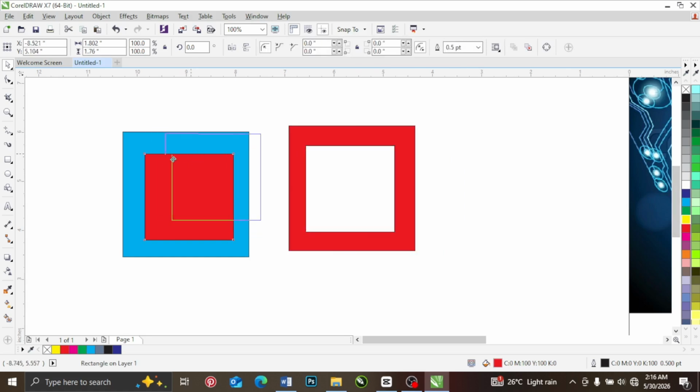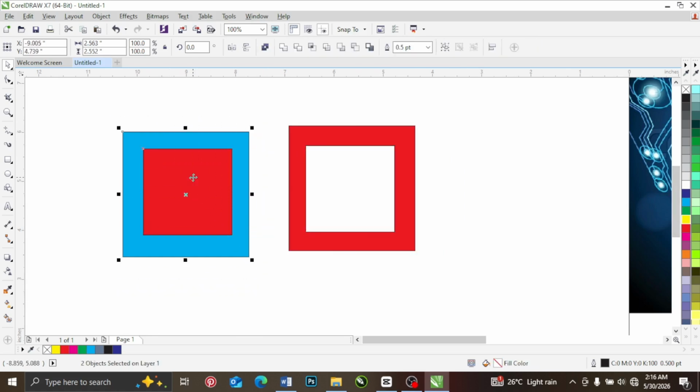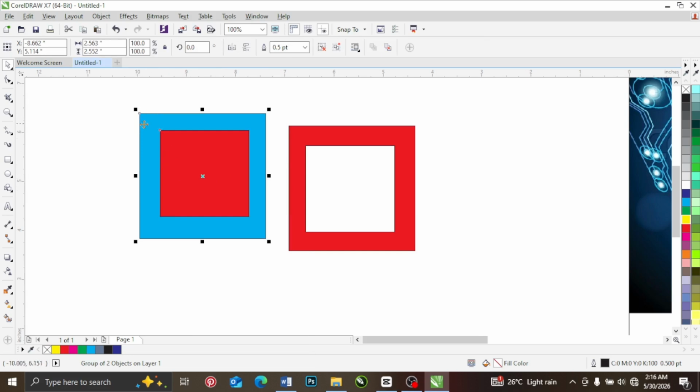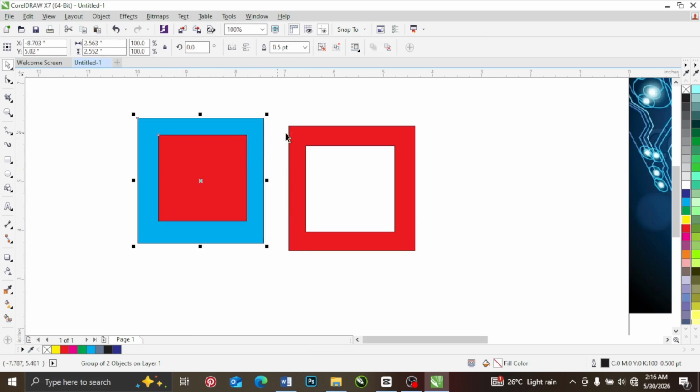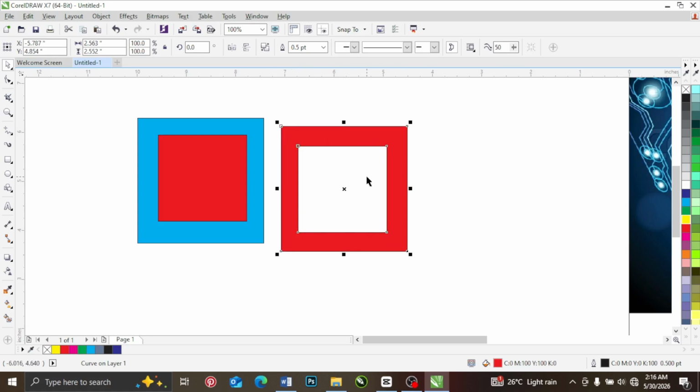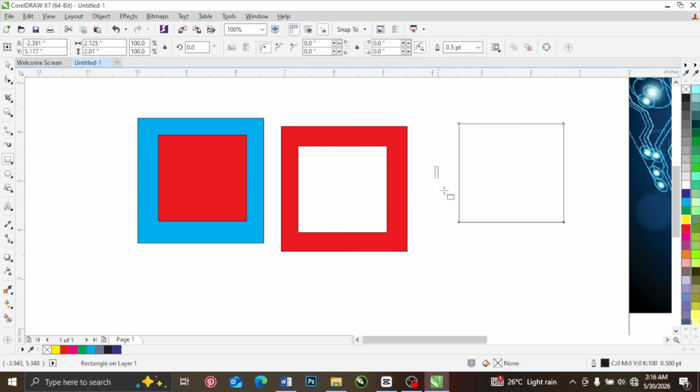Group makes the objects remain how they are, but just together as one. Combine is going to make them together as one, but create a negative space wherever one is touching the other. Let me draw a div. Let me show you another example.